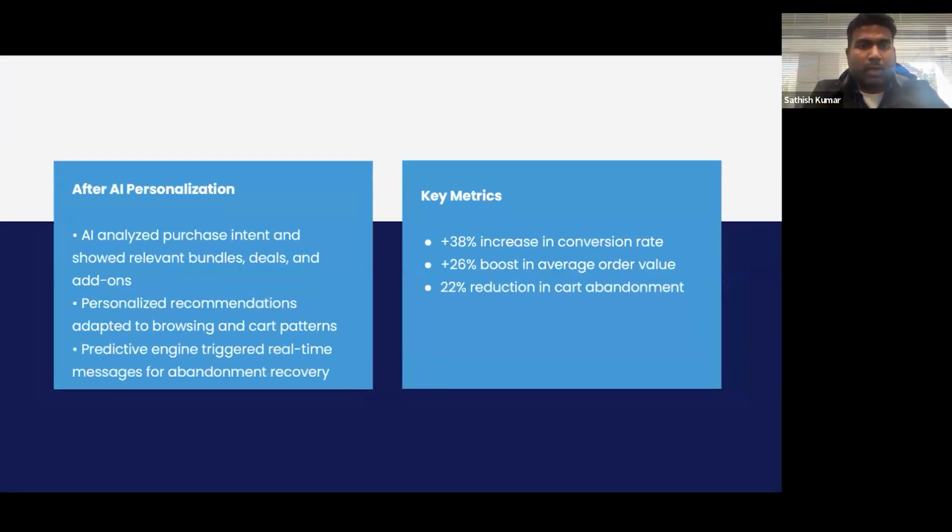If you analyze AI-based purchase intent, you can create relevant bundles and deals. And based on search and browsing behavior and the intent of the user, you can recommend or show the right product at the top of the search results. We have seen this with many clients who have implemented our product called Conversion Box, which we built for AI-based personalization. We have seen an increase in conversion rate of up to 38% and an improvement in average order value of 20 to 25%. That's a significant boost for our clients.